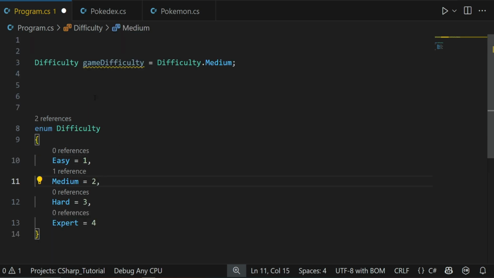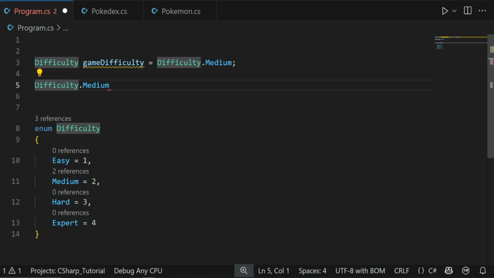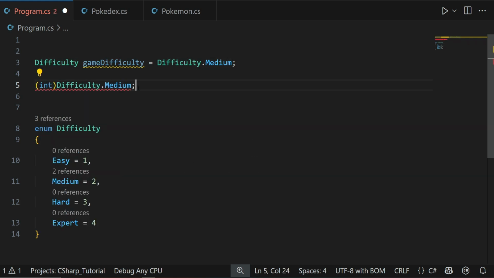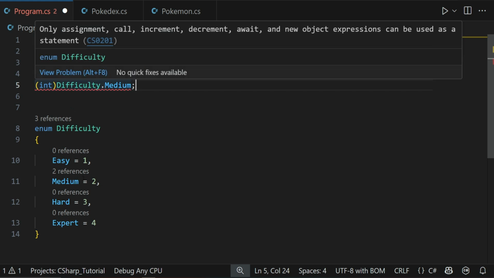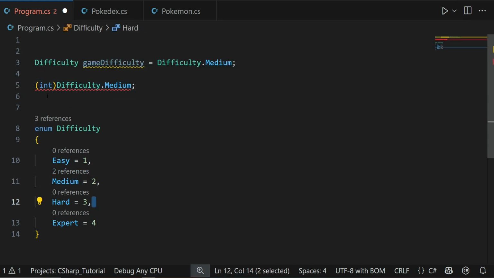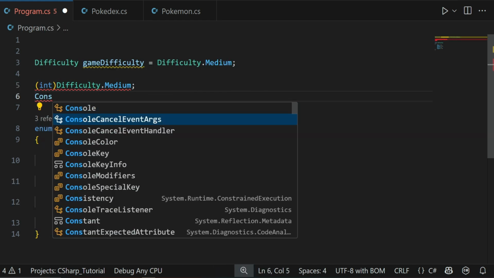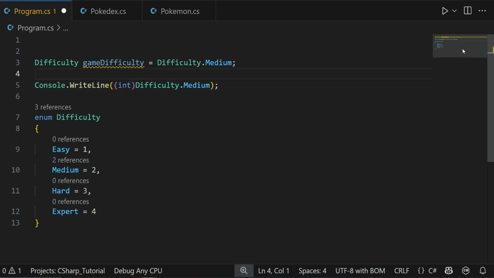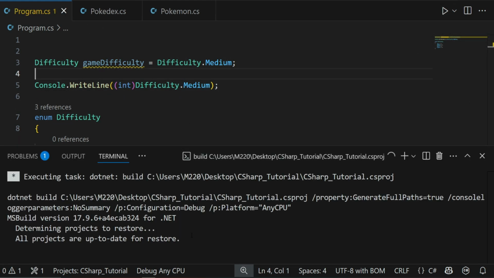But let's say we want something like this, so we can convert this medium difficulty and cast it into an integer. We talked about casting before. And the value here will be 2. And then we can print it, and we're going to see 2.